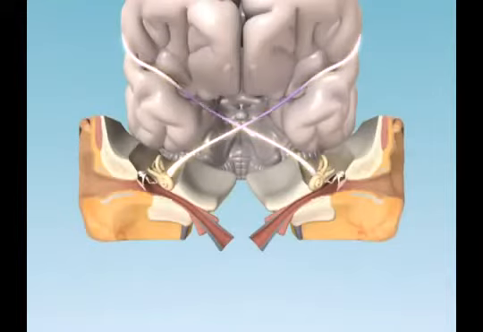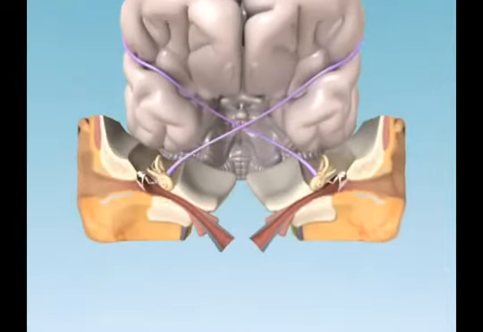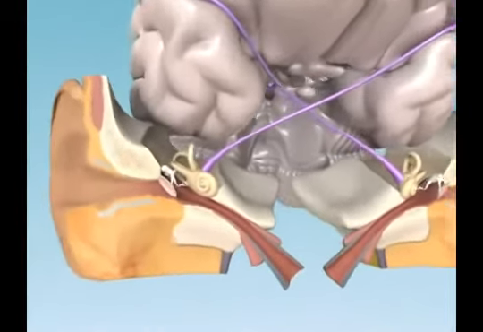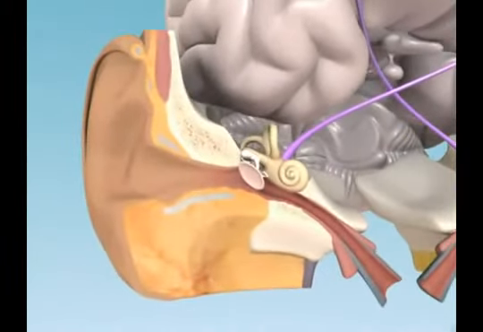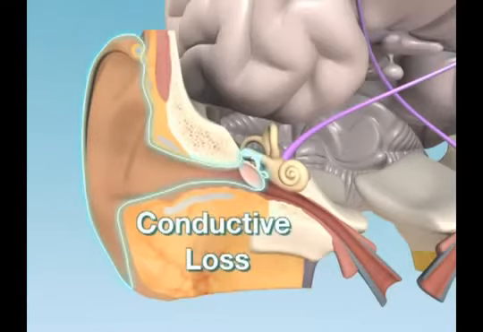What you hear on your left ear is primarily processed through the right brain hemisphere. What you hear on your right ear is processed through the left brain hemisphere. Hearing loss can occur anywhere along this path. There are two kinds of hearing loss. A conductive loss is when the sound can't get to the cochlea for the nerves to do their job.